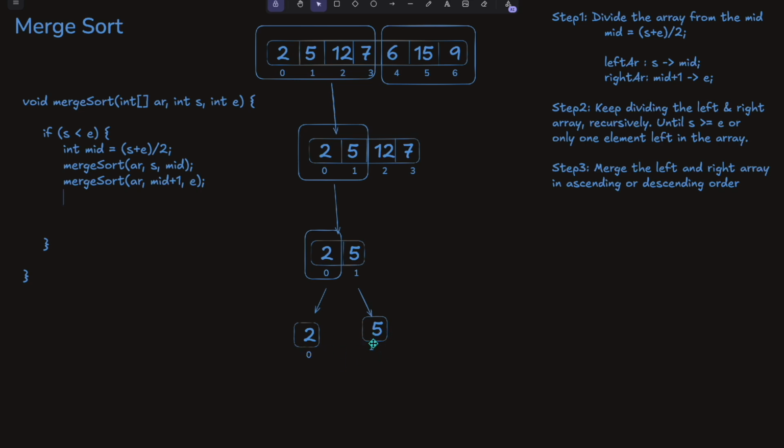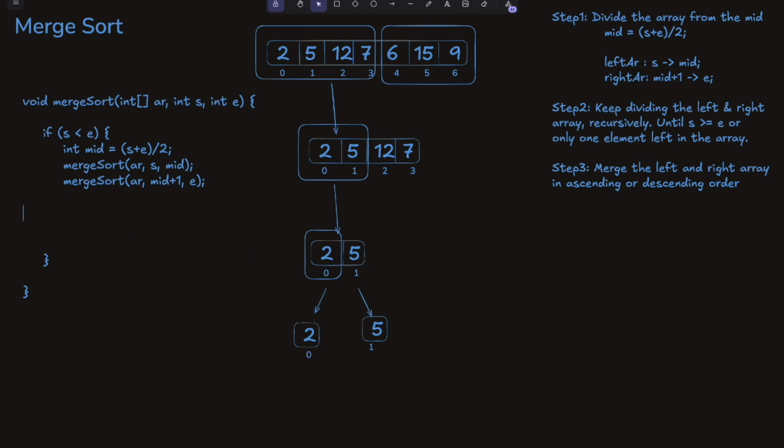So in this case, when you have only one element left in the left side and in the right side, this will go to the previous method stack, right? Because this method execution will complete. So without completing this method execution, we need to merge these two. So in this case, you will have starting as 0, end as 1, and mid as 0 again.